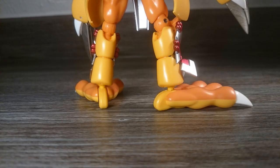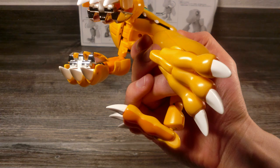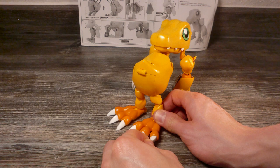The feet are, as I said, on the die-cast ball peg, so they are rotatable forwards and backwards and tiltable to the sides, and if you need it, again tiltable on that transformation flip joint. The claws are all individually rotatable, but this is really only intended for the transformation.